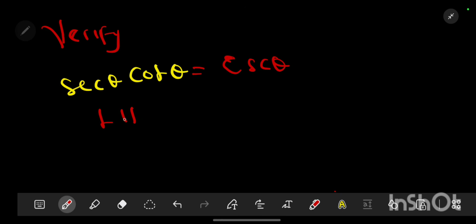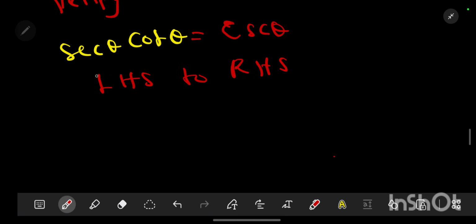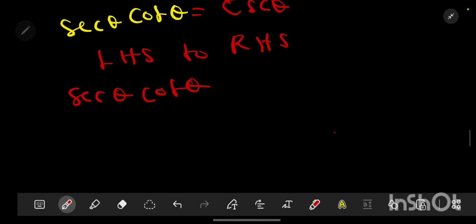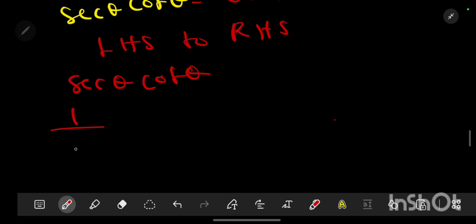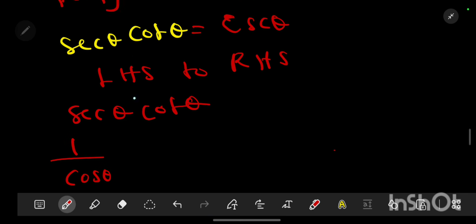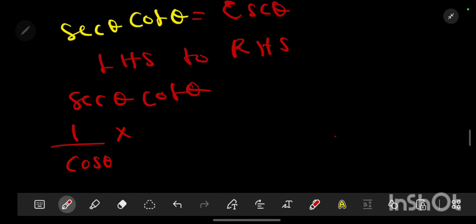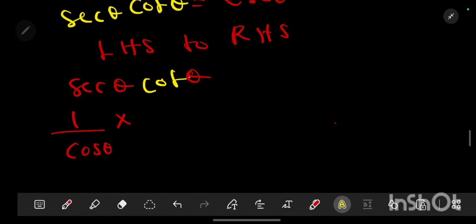So using the left hand side to the right hand side, we are going to have something like this. We have sec theta, cot of theta. We know what sec is equal to. Sec is equal to 1 over the cos of theta, like that. Then we have times, what is the cot? Remember, cot starts with a c, so we are going to put the cos of theta on top over the sine of theta, meaning the tan will be the opposite.